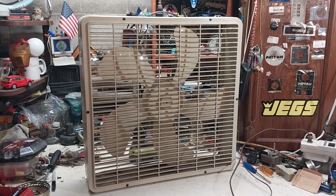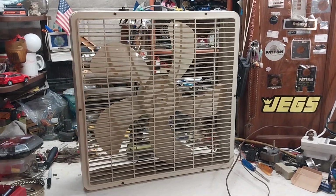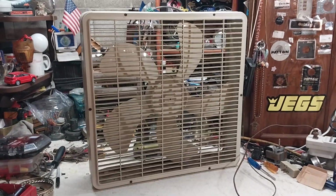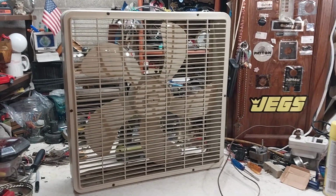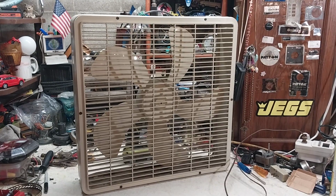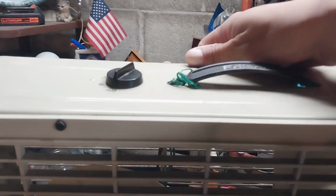I did find another one of these later on down the road when I was like 12, maybe? I don't know. But anyway, it was when those more square-ish Galaxy box fans were being sold in the 2000s. I bought one of those and traded it to the owner and ended up having one of these. Not this one. I actually have the original, but this is not the original one. I actually bought this from my old neighbor several years ago. But yeah, I've always had a soft spot for these Edison thin and light fans. I don't know why. That's probably why, I guess.